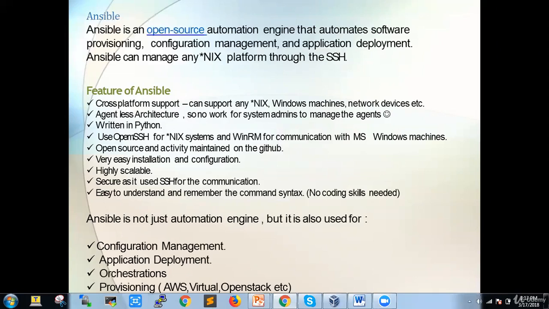That means it supports Windows, Linux, and a wide range of network devices like routers, switches, firewalls, and load balancers, and it's not limited to operating systems. It even supports recent technologies like OpenStack, Docker, everything. All the modules of Ansible are available to manage all of this.